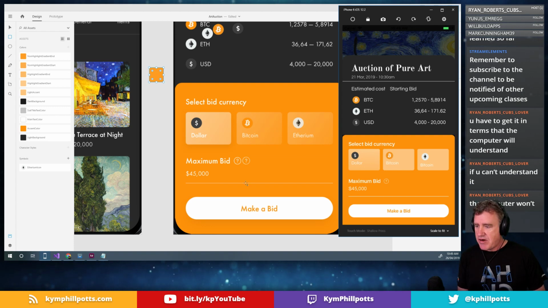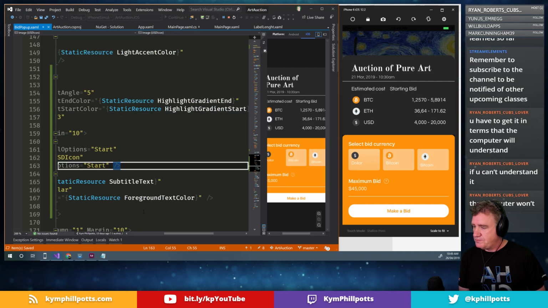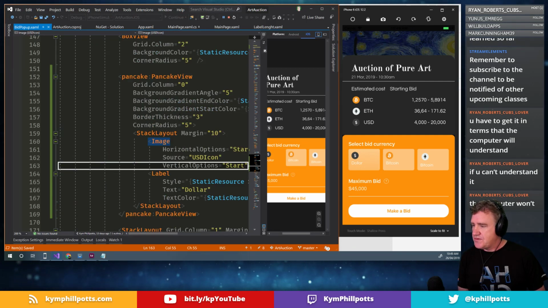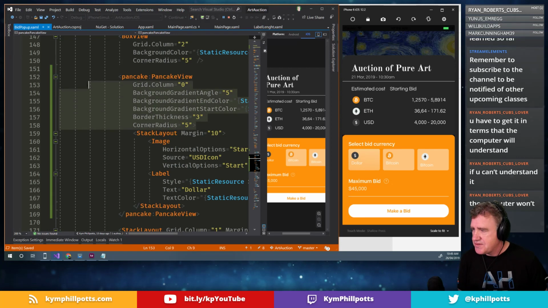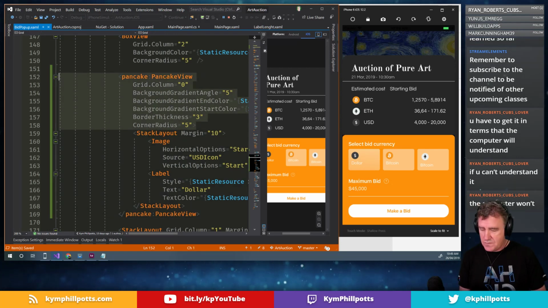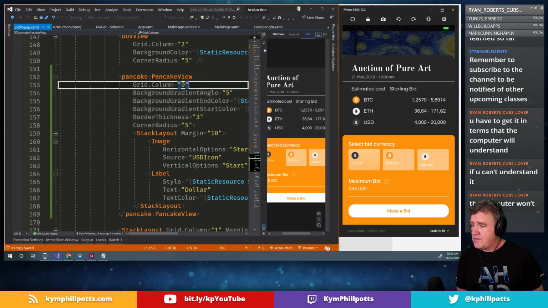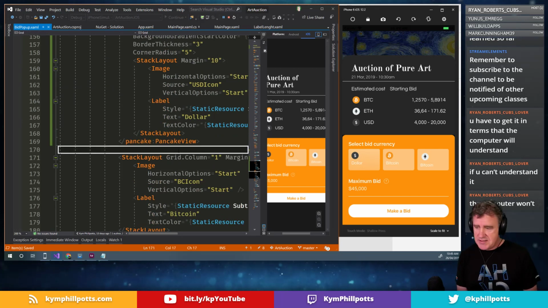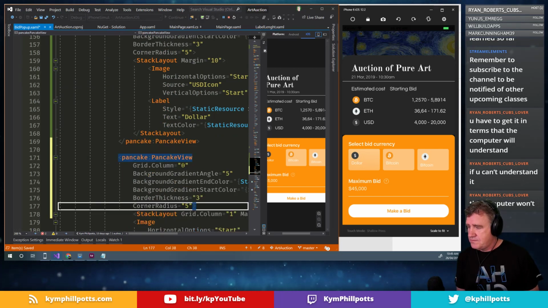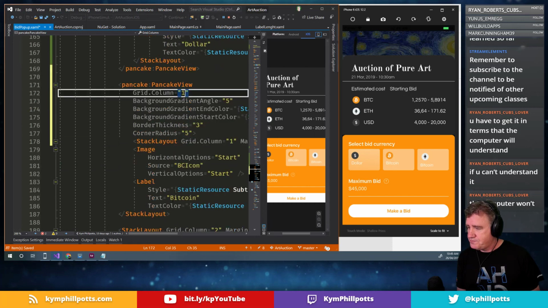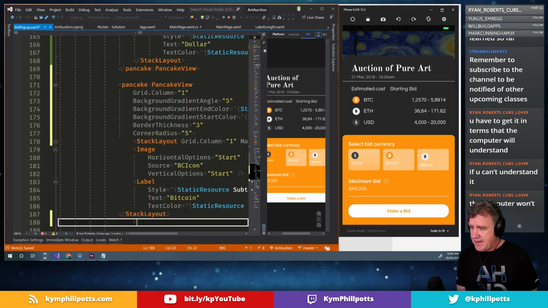All right, let's add the gradients onto these bad boys. So I'm going to steal this bit of code here, and we'll put this around this stack layout, except it'll be on column 1. Close this tag.